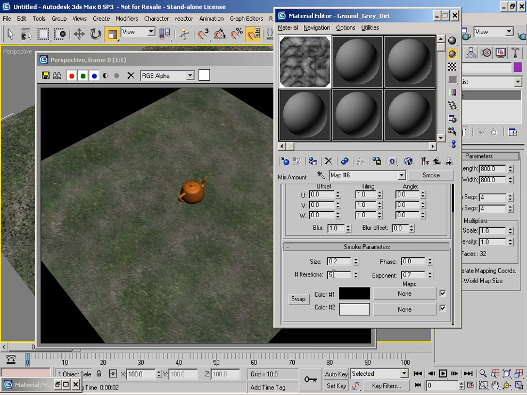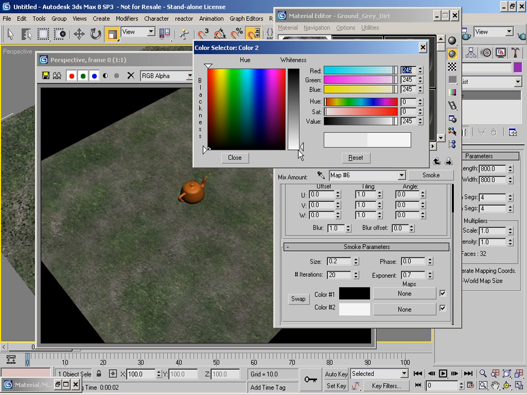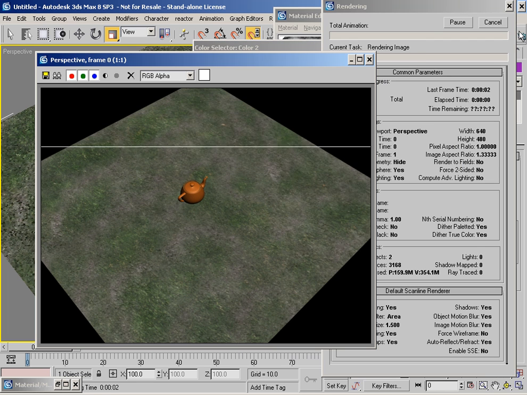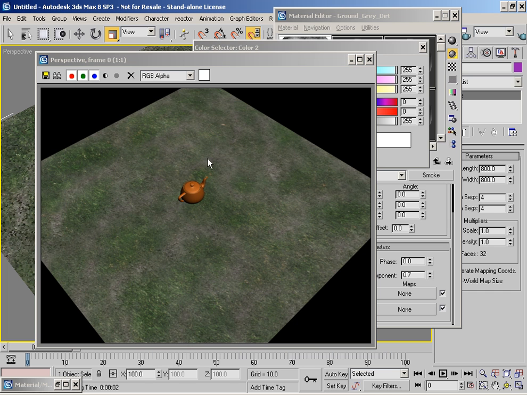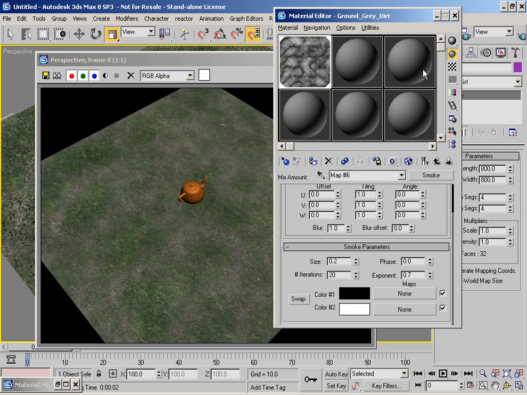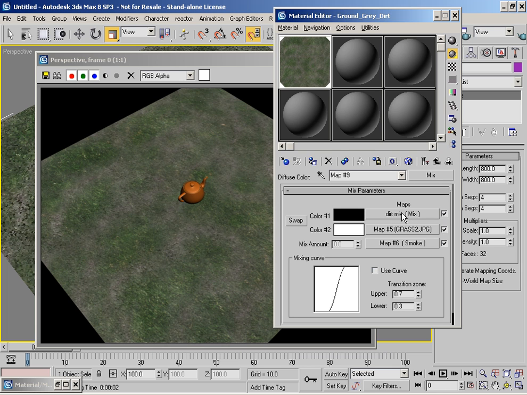And then if I need to increase the amount of iterations, I can, and strengthen that up. So again, we're mixing the dirt mix with a grass material, a grass map, using a procedural map.